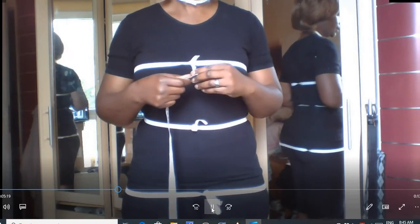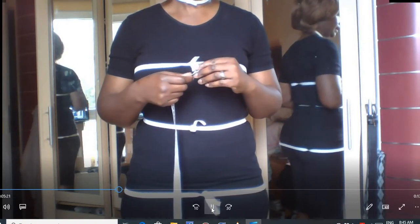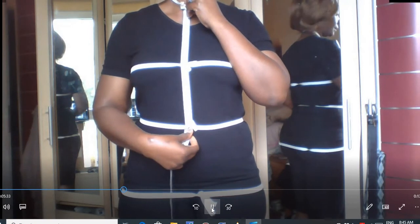Now the next measurement we are going to be taking is the center front. Center front is from where you have this elastic right to where you have the elastic for your waist. So just measure that and write it down.